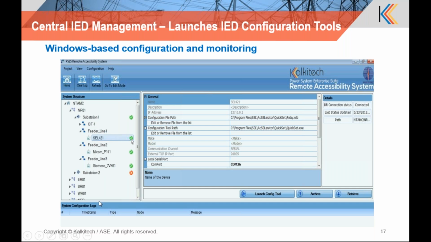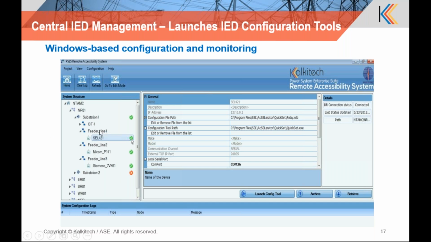Under each feeder there can be multiple IEDs, and each IED is connected to the SYNC2000. The live communicating status of the IED is indicated here, as well as the non-communicating status. The substation is an indication of SYNC2000 itself, and the feeders with communicating IEDs are indicated here.